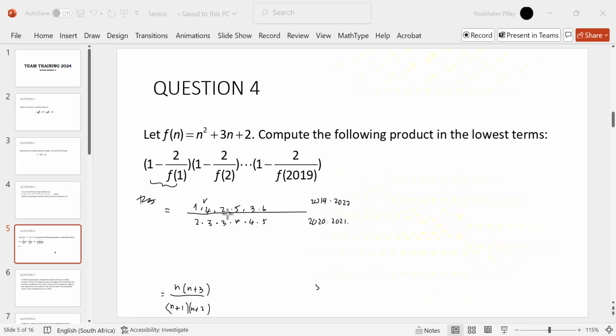I'm going to put a straight line here. It doesn't look very nice. Okay. So you've got the numerator with a product of a number of numbers, and the same in the denominator. And evidently you should be able to cancel many of these, but it looks very complicated. Well, how do I actually simplify this? That will be quite a challenge.